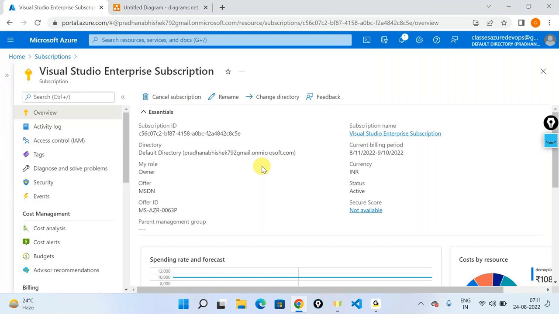Why? Because you can create a user as a contributor because you have given a global administrator role. A global administrator role is something that you have given in your Active Directory that will allow you to add the user. But that will not let you go ahead and, let's say, add a role out there. There are additional roles, so you can only create that user. Correct. Yes, sir. Thank you, sir.